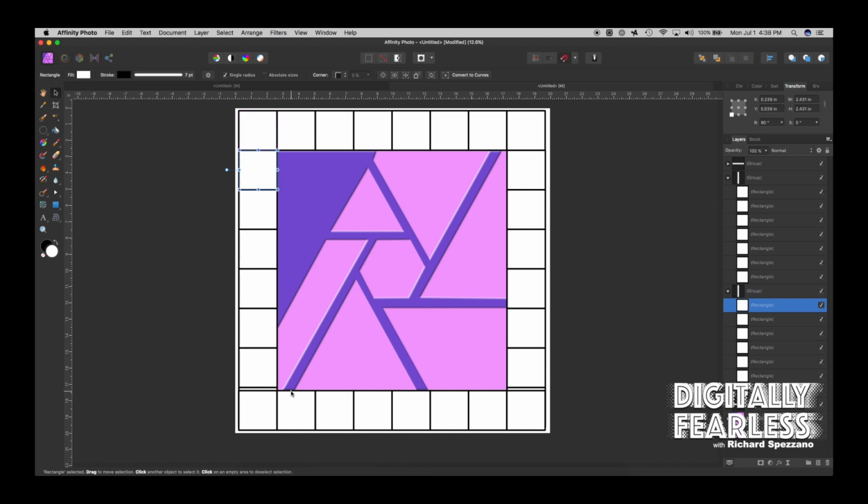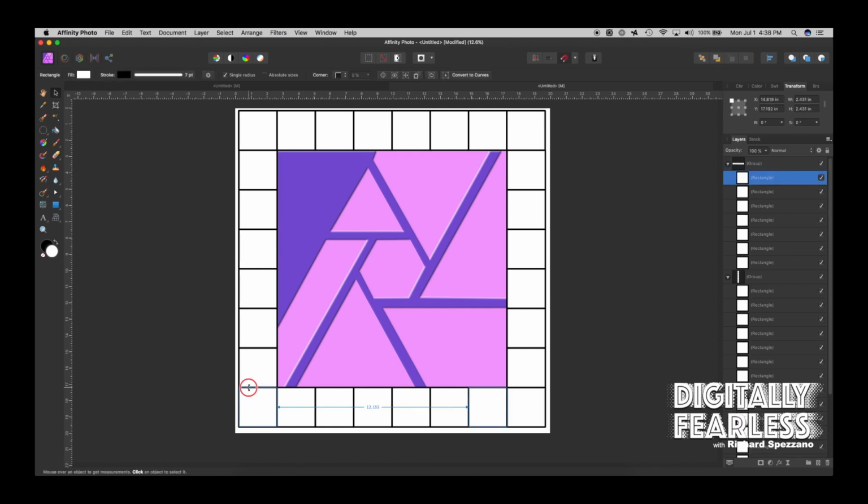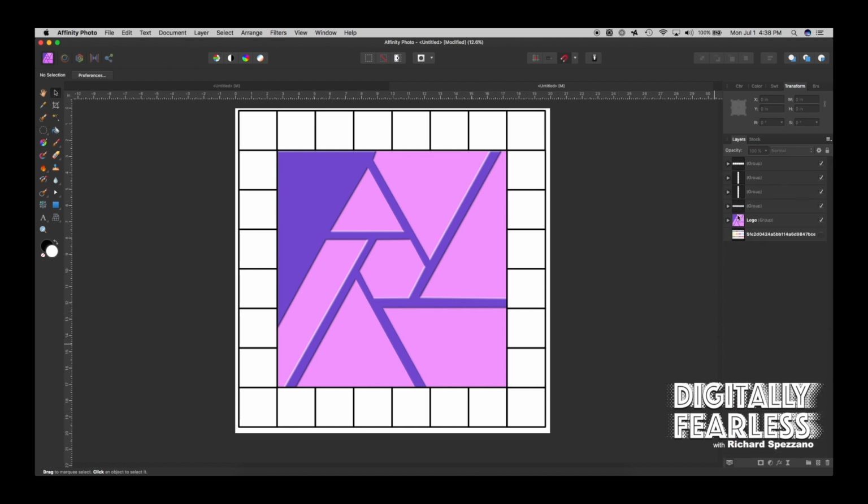Now here we had an issue. We could see that they're not the same, so I need to move that up till they meet, like that. And then we can get rid of one of each of those. And this one. There we go. So now we'll take these and group it all together. And we will call these board squares.